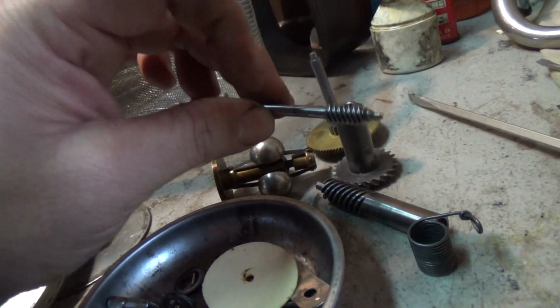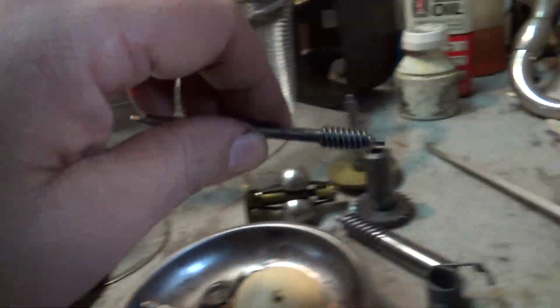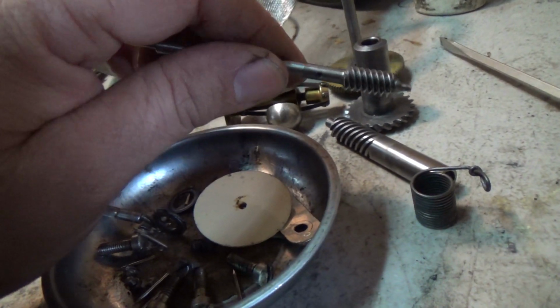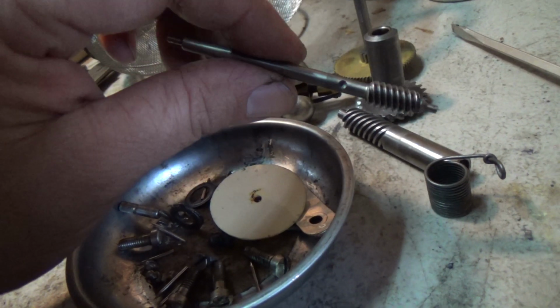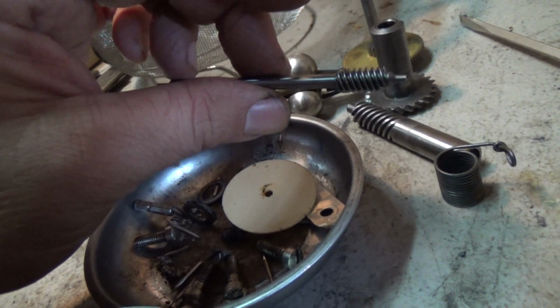This is a source of noise on these motors. This rides on this. And even though that is a brass gear and it'll wear into the gears here, sometimes you can get a noisy motor, and it's usually traceable right here. This is spinning faster than any other gear in the motor. This is the governor. And it's spinning pretty quick, and if there's going to be noise, that's where it's going to come from. Not a whole lot you can do about it.